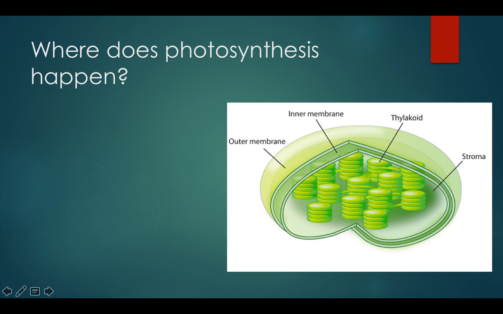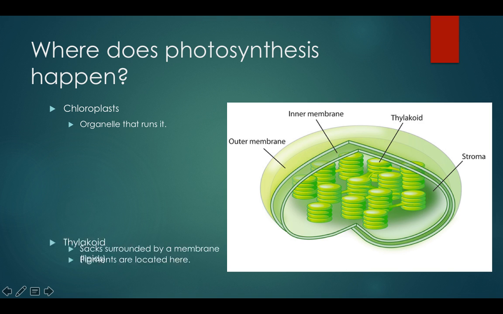Now, where does this all take place? Well, photosynthesis takes place in the chloroplast, which is something you're already aware of because that was the topic of the last chapter, is where certain things happen. And this here is a picture of the chloroplast. You see the green little thing with all these weird little things inside. Well, this is a chloroplast, as I've already said.